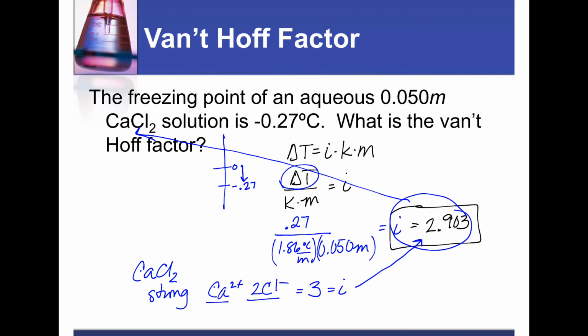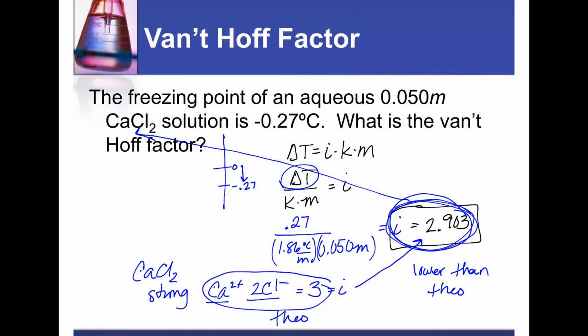That's what we were talking about. When we do it like this, we're talking about a theoretical value, what would happen if every calcium chloride behaved exactly as it should. But in reality, when we do a measurement and we find something experimentally, we use the empirical method, we usually calculate that the i's for ionic compounds are lower than the theoretical. And that's normal. That's just telling us that every calcium chloride in this experiment doesn't break apart into 1 calcium and 2 chlorides. Some of them stay together as calcium chloride compounds.